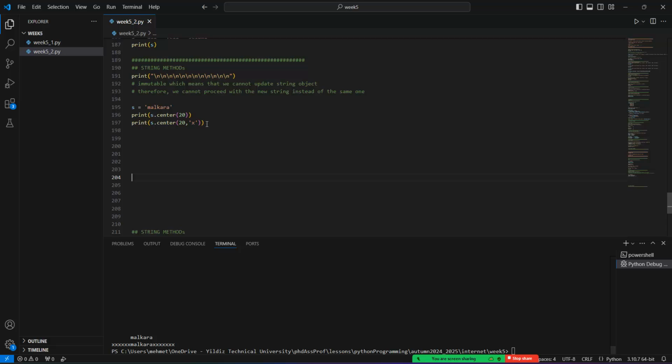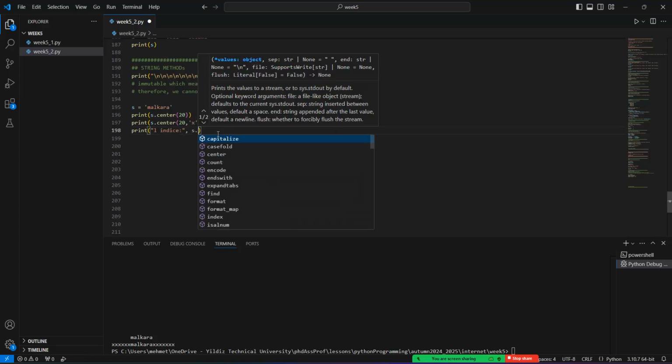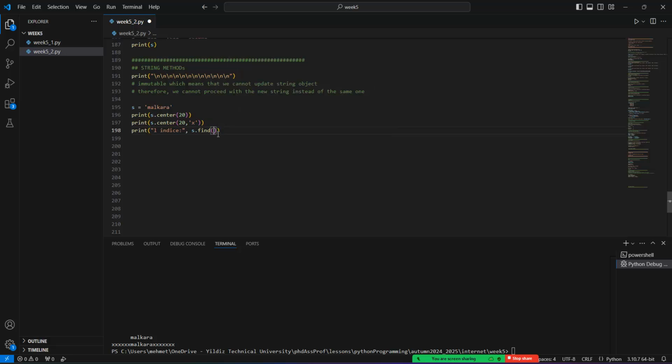And so we can use the L in this. We can find the index in here, just like this one. find is another function in here, with the L. If we rerun this code, the L index is 2, which means 0 is M, 1 is A and L is 2.